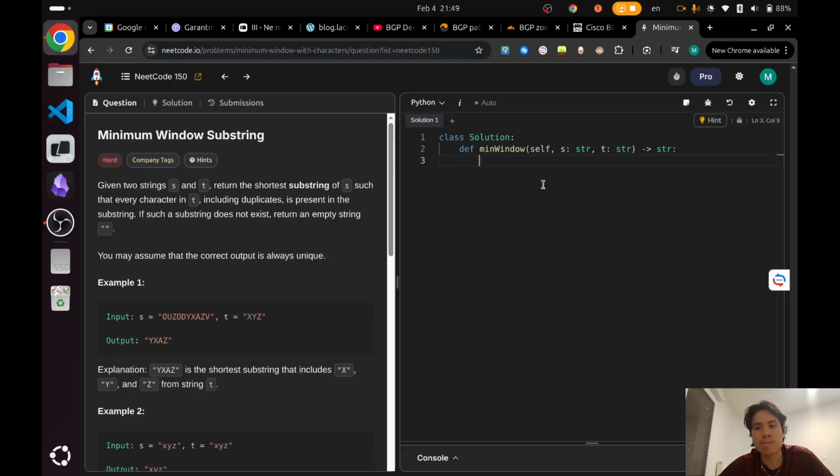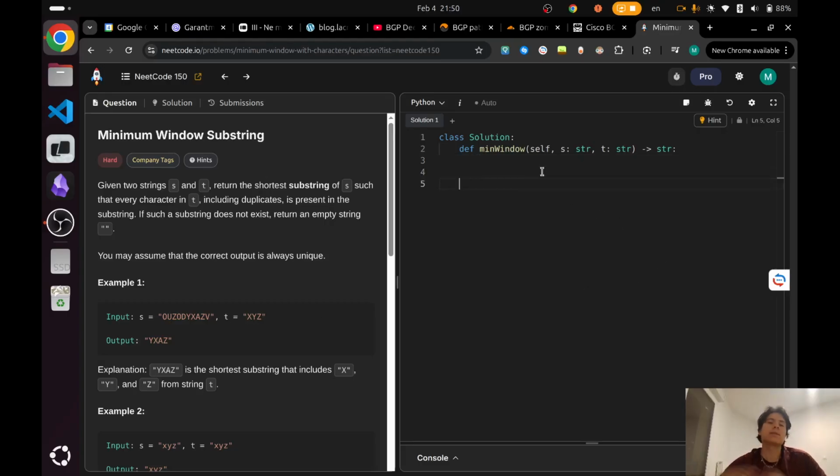So the way to do it is that first we create a frequency hash map, and then every time step that we move the window, we update this tracking variable that tells us how many characters are satisfied. And if we satisfy enough characters, we can update the global tracking value. Alright, and in the end we return the value and that's it.